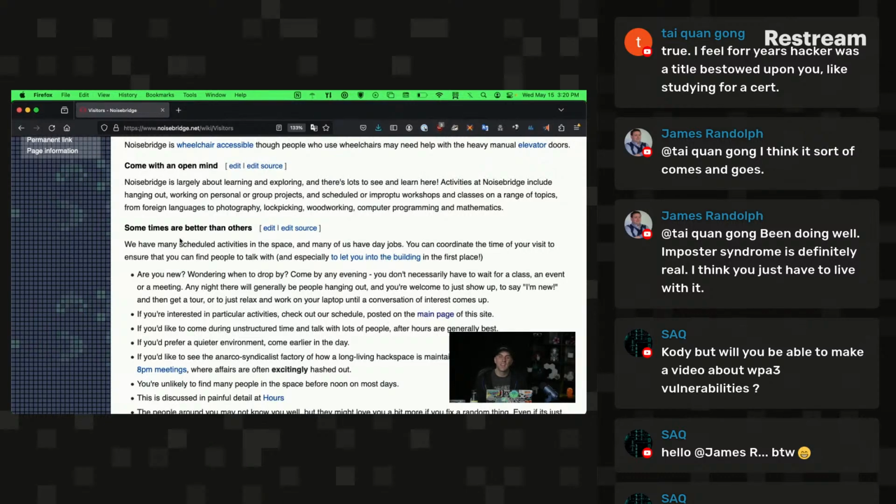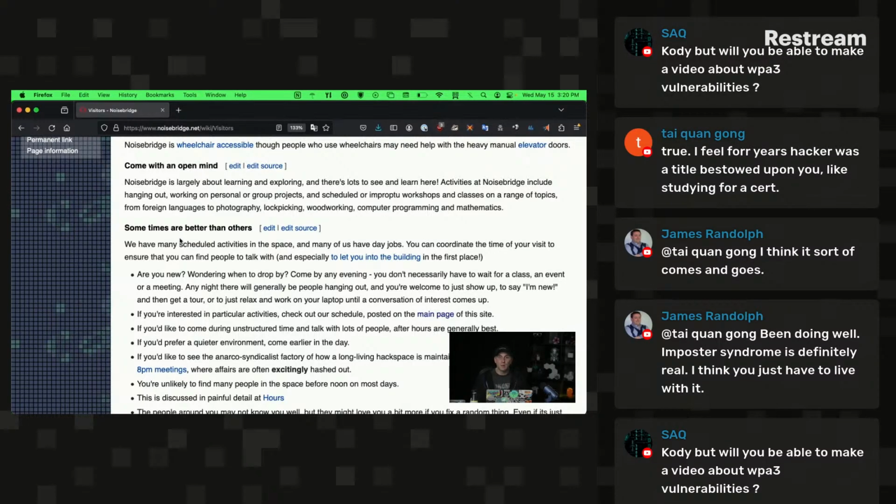It is certainly a cool mix, but for being an institution that I've been wanting to visit for a while, I was really excited to check this out, and I met a lot of really cool people there. So yeah, I went back actually twice, and I really enjoyed each time I went, and the fact that it was generally open and there was generally just hacker stuff going on most of the time.